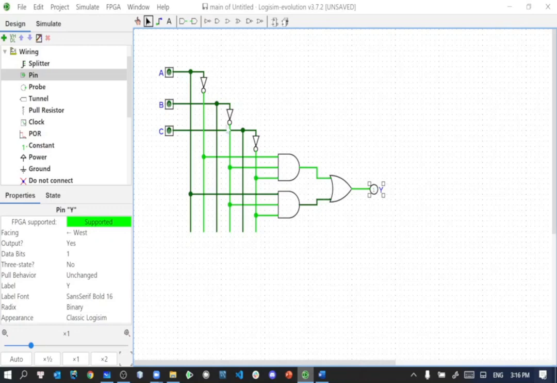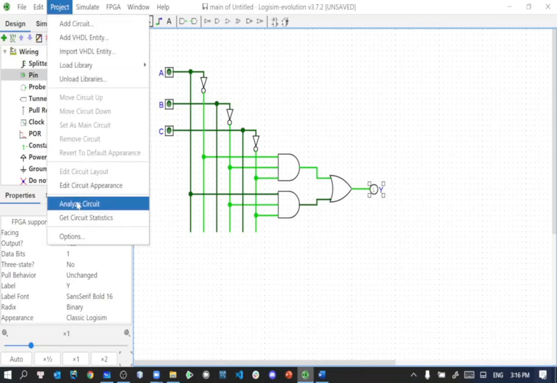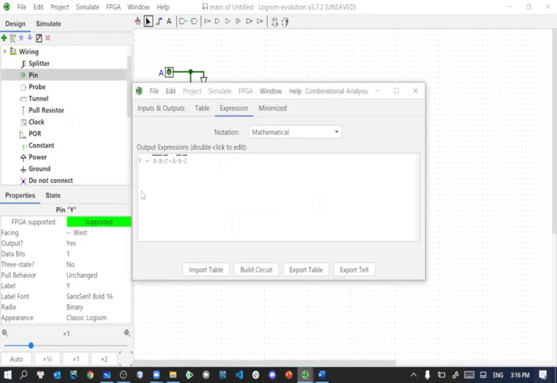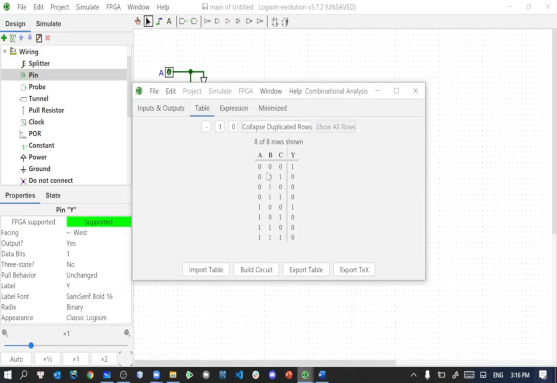Okay. So this one is the circuit that should represent the form of sum of products. And to check the result, you go to Project, Analyze Circuit, and you view from here, it is actually y equal to not A, not B, not C, plus A, not B, not C, and you see the truth table is here.